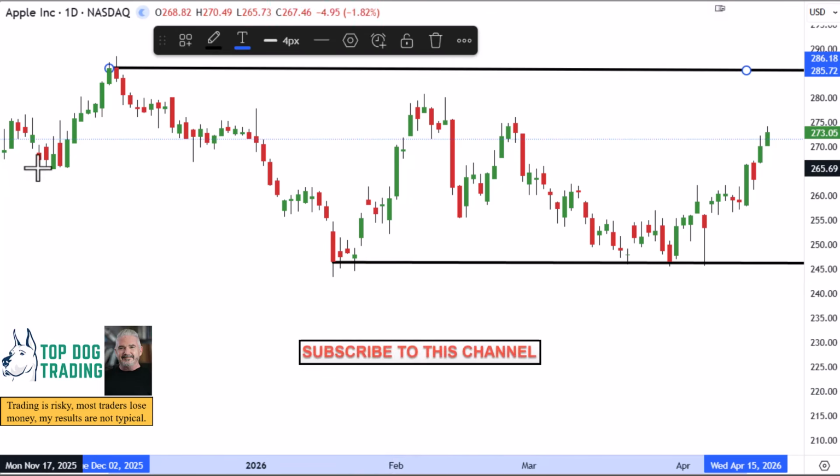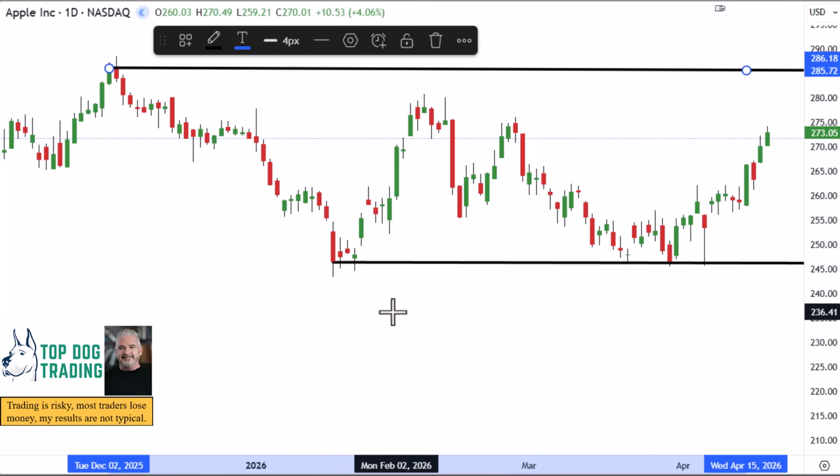The thinking is, gosh, last time price got up to this, 285 or roughly 286, the market participants, nobody else wanted to buy anymore. They thought, ooh, this is getting expensive. And then when it got down this low, people thought, oh, this is a bargain here at 245 and change, so we'll buy off of that. This is cheap. So that's expensive. That's cheap in the eyes of the market participants.